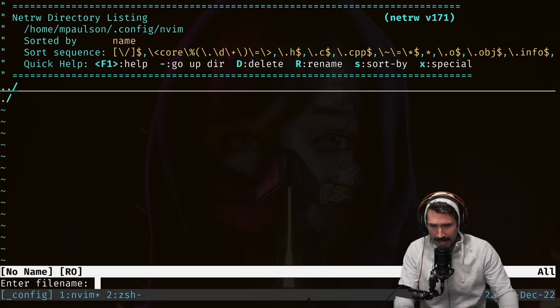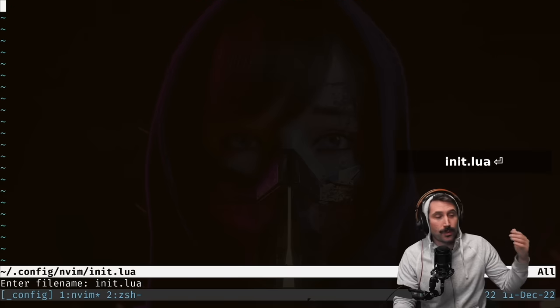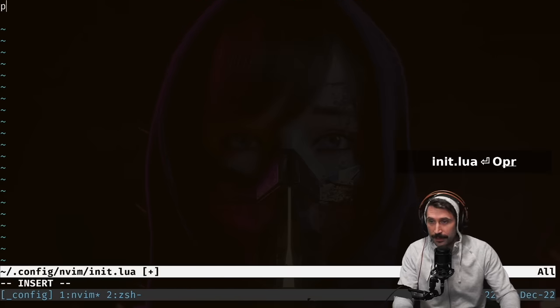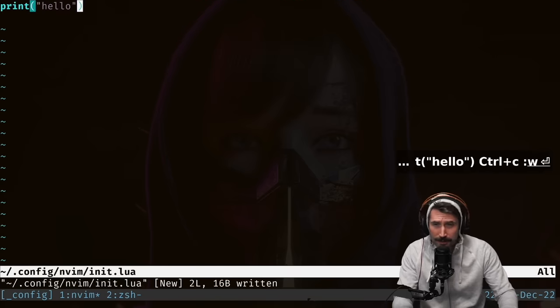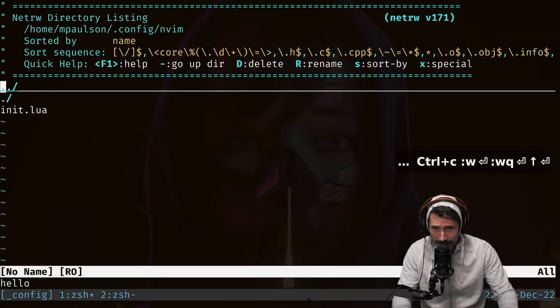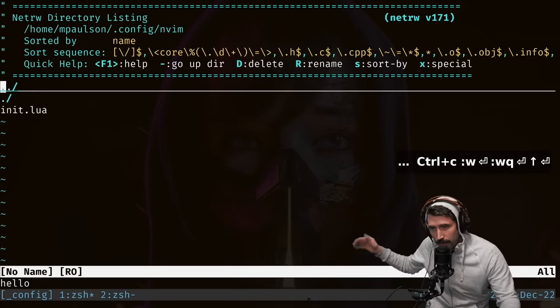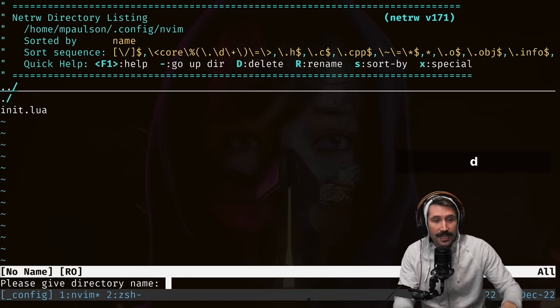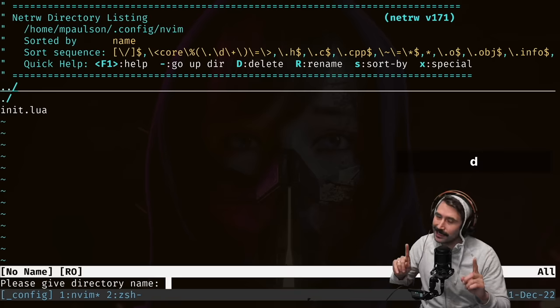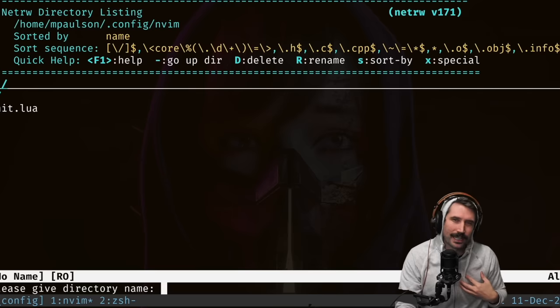that's the mnemonic that was chosen. I don't know. Anywho, just creating a init.lua. This will be the first place that NeoVim looks. I'm gonna just type in print hello. If you're not familiar with Lua, it's a dead simple language. Look at that. Hello, bottom corner. Now let's press D. This will create a directory, not delete directory. Probably would have gone with capital D myself.